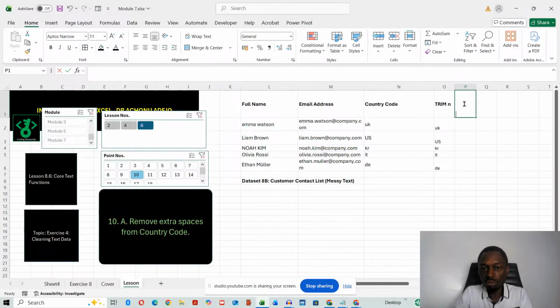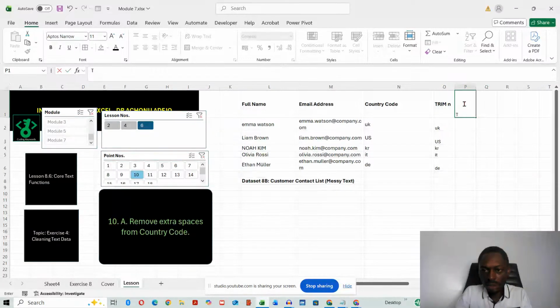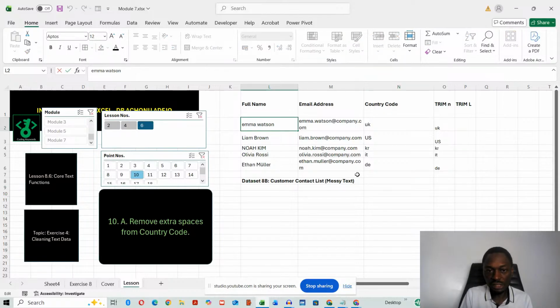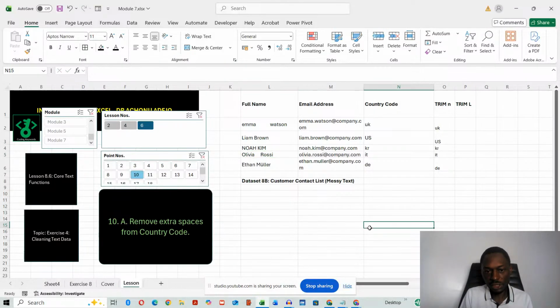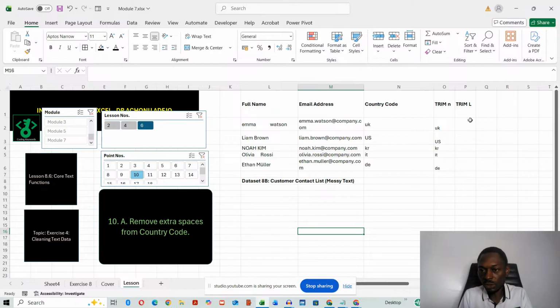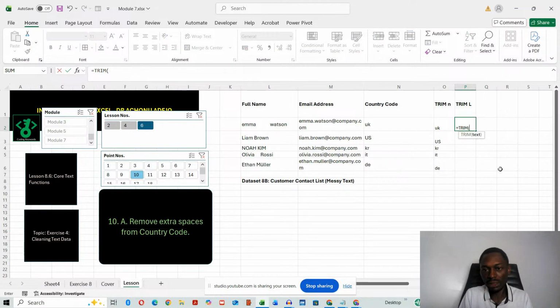So now let me do some trim on column L, and that's over here. So I'm going to introduce some extra spaces. So this first one here, so let me put these spaces, and then this one, let me just introduce this space. Now let's see what happens. And then over here, I'm just going to put some space after the word. Okay, so when I double click, can you see the space there? All right, so now let's do the trim on this full name column, because I believe it's going to be more obvious there than the country code.